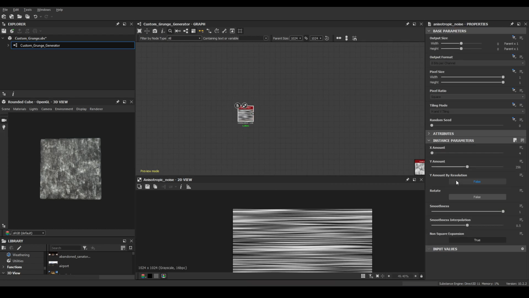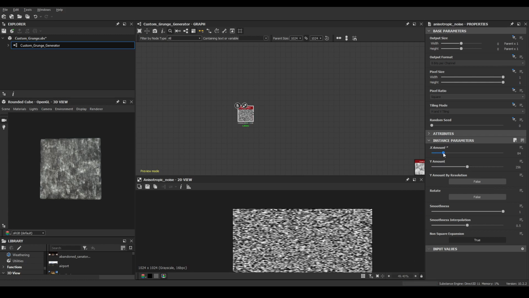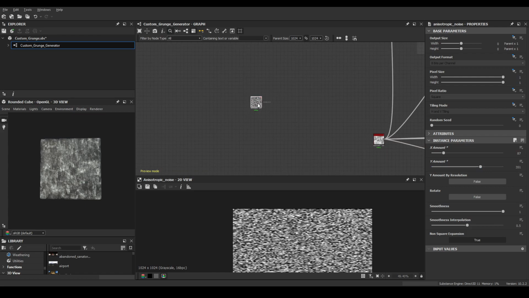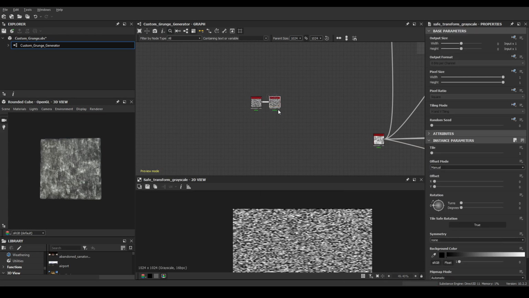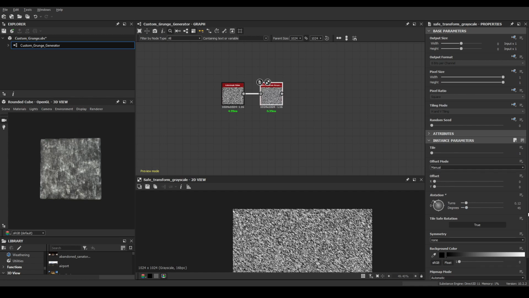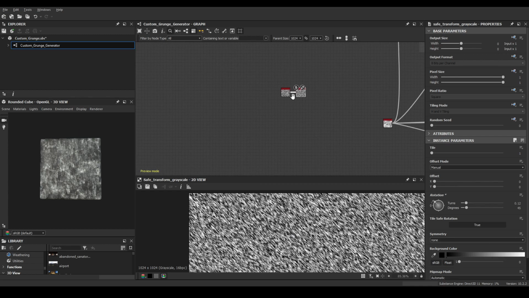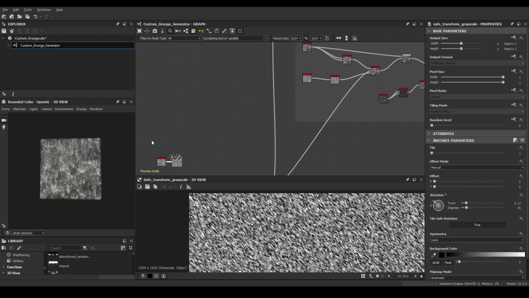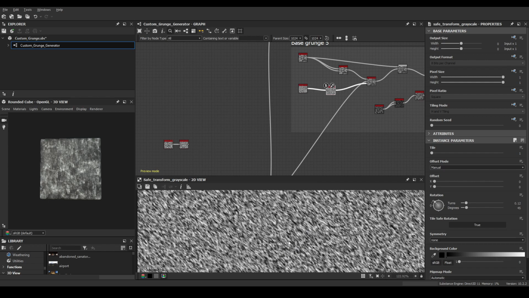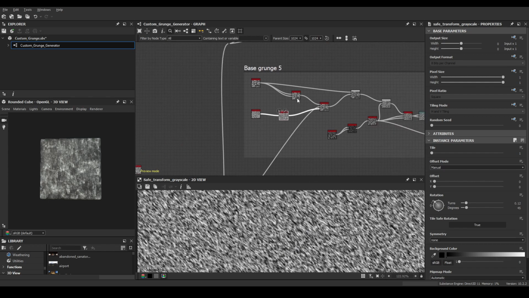Anisotropic noise, 45 degrees rotation with the safe transform grayscale node. All right. So I'm not gonna do exactly the same thing. I'm just gonna do it quickly, trying to replicate what we have here, and that's it.